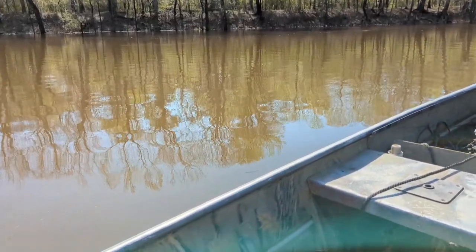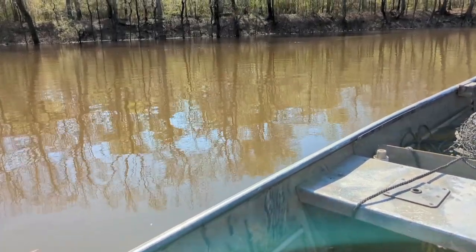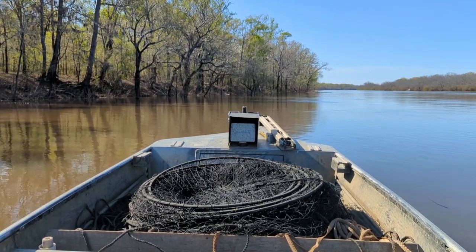You can see how much current we've got — bubbles rolling down, it is really moving. We're not going to fish out here in the center of this heavy current. With conditions about 12 to 14 foot high, I'm going to show you the kinds of spots I'd be looking for. A lot of people fishing 10 to 15 foot above pool stage are going to have their nets right about where the pool stage line is on bottom. Some people come out in summer and clean out those spots on the bank to make sure there's no trash or logs to hang up on.